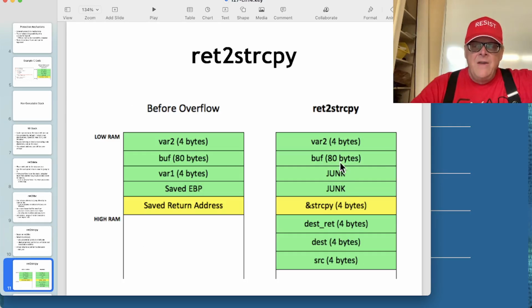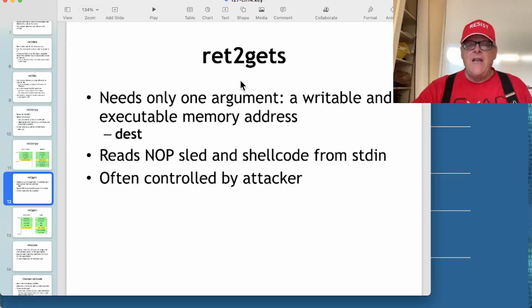So it looks like this. You inject data, any junk here, you overflow the buffer, you add extra junk here to get to the right place, then you put in the address of strcpy, then you leave space for the return value, and you put parameters on the stack. It goes to strcpy, it finds the parameters on the stack, and it then returns the value here, which points to the new code it wrote, and that is then the next code on the stack. As it returns from that, it will go to this address and run that code. So it's pretty cute.